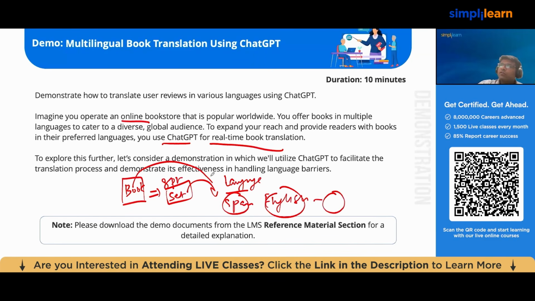Because what we learned from the theory part is that ChatGPT could be used for language translation. We have already seen generating text, where we generated the resume, right? So now we are trying to see the language translation, whether it will do the language translation task for us or not. Okay, so let's try to work with the prompt.